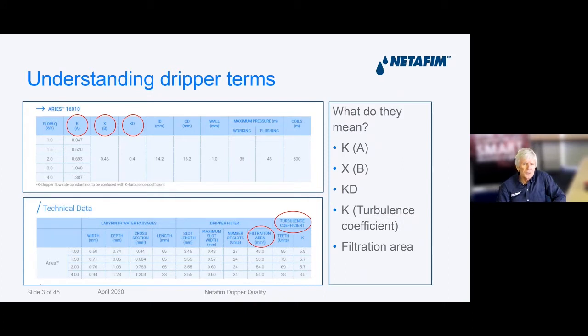In front of you on the screen, you see 5 dripper terms. In all of the literature that we give you, from our technical people who hand out what we call the TechNet and the condensed product guide, you see encircled in the tables 5 features of a dripper: K, sometimes called A, X, sometimes called B, the KD, K, is the turbulence coefficient, and the filtration area.